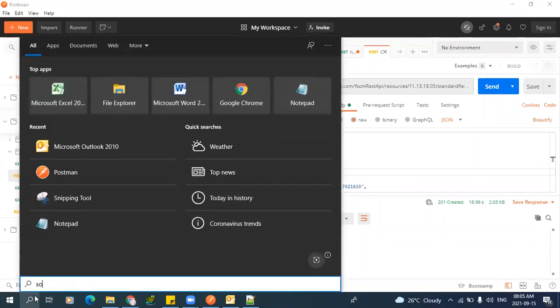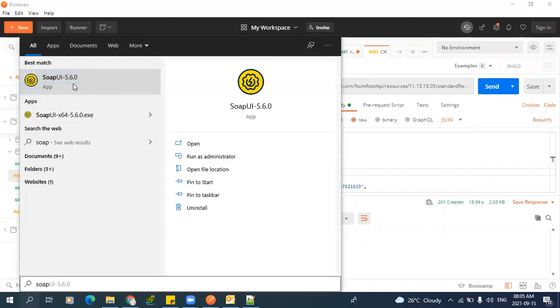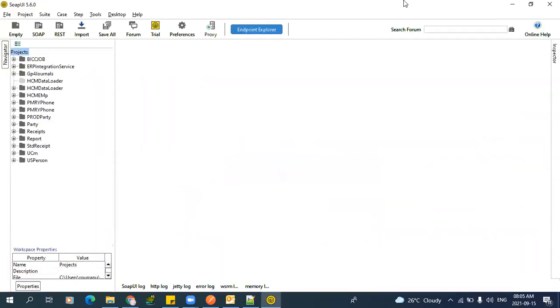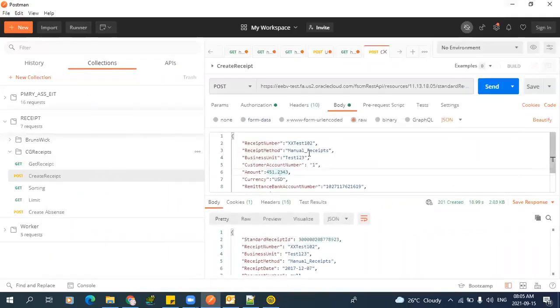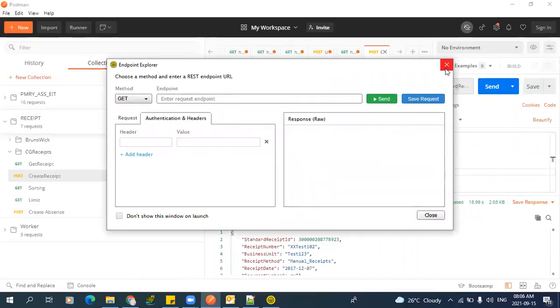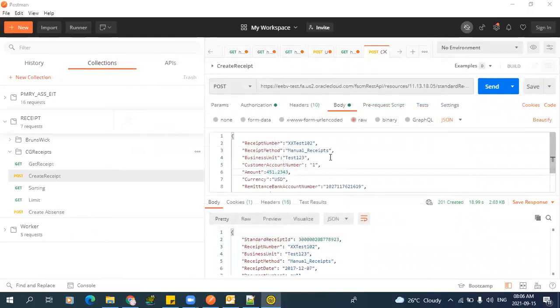Manage enterprise scheduler. Yes, just navigate to the manage enterprise scheduler task. There, search with your ESS job name. Against the ESS job name, you can find your job name and job package name. Okay, and followed by the parameters. So once it is successfully submitted, then you may get a request ID. It will return the request ID in the response payload.